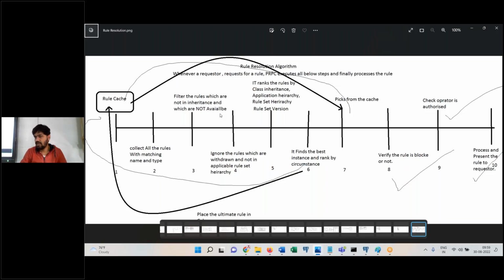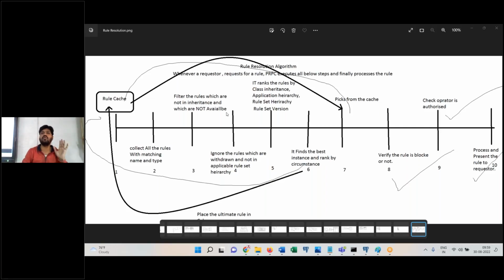Base class? Data classes? Data classes, integration classes. These won't come in the inheritance part. So it ignores the rules from data classes, integration classes, like that, and ignores the rules which are not available. Any availability that is not available will be filtered out.